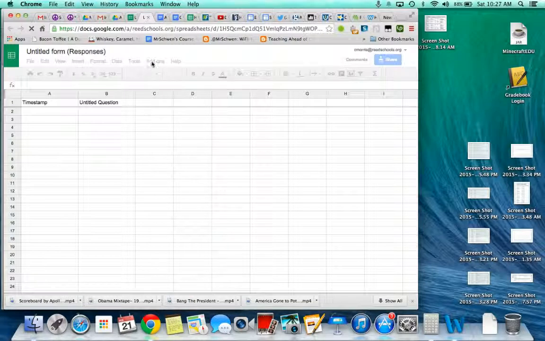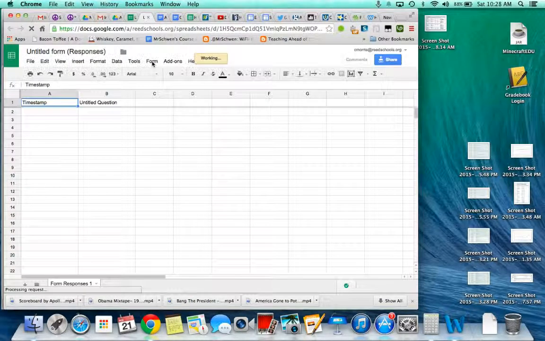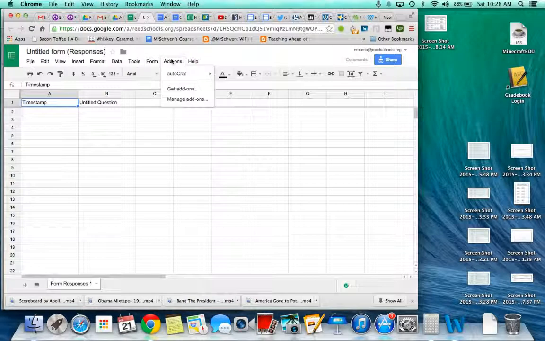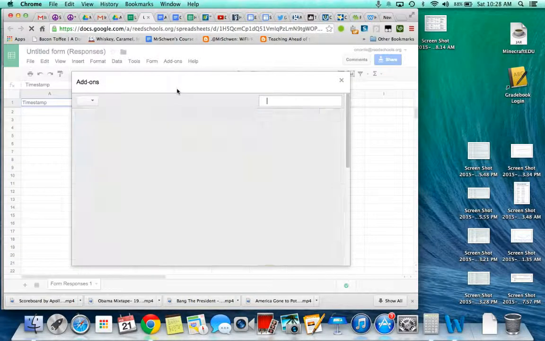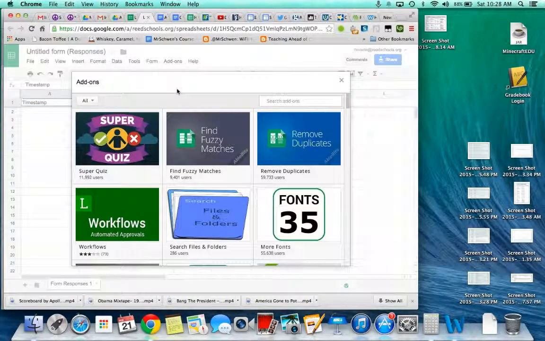Now go up to the add-ons menu in your spreadsheet, and then get add-ons. You search for Autocrat if you don't have it in your menu already. It's one word.